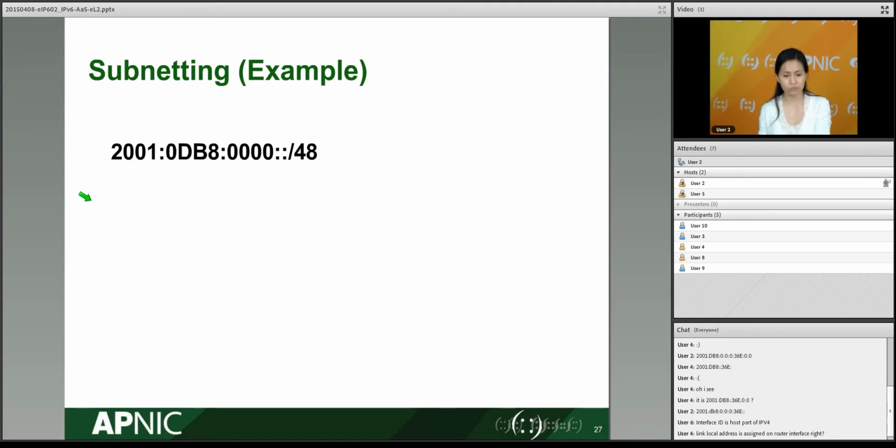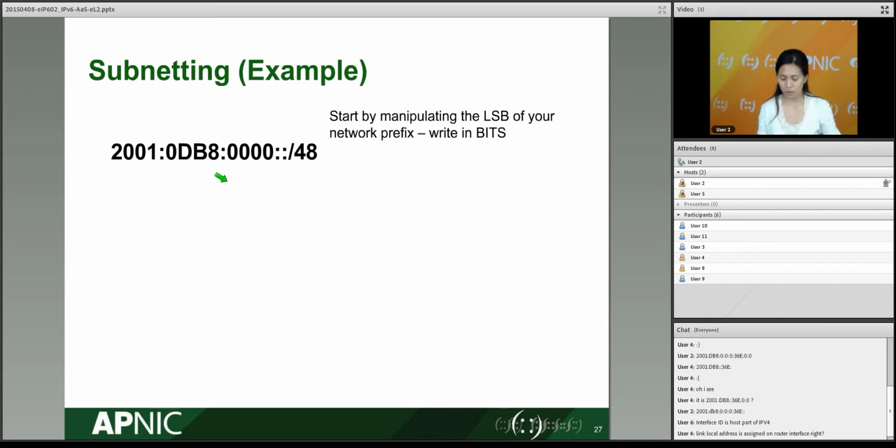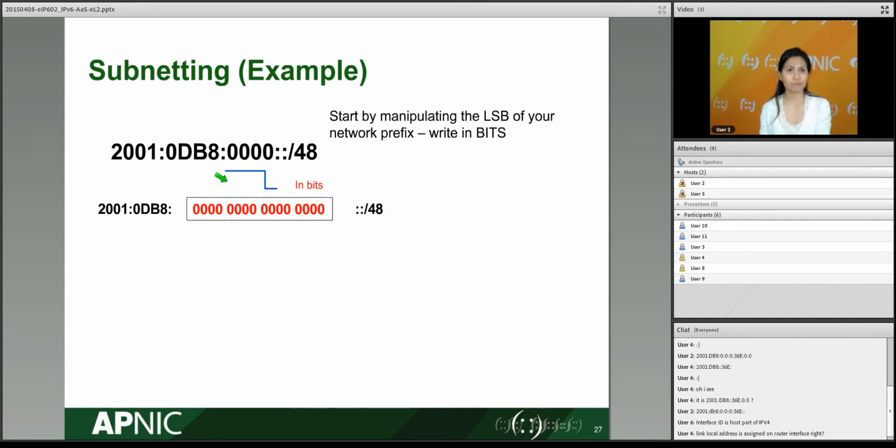We only try to find the first 4. So we've already written it down as /48. So essentially, you know that your prefix is this one, okay? And you know that you're working on /48, so you're working on this field. You're basically adding up or extending this. So you write this down in bits, so that's 16, and then you do your increments from there, okay?